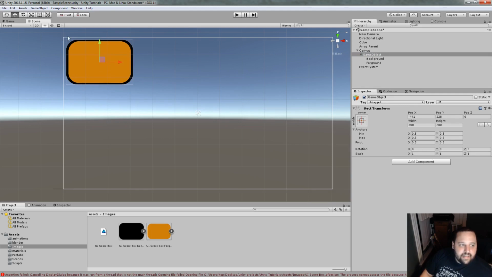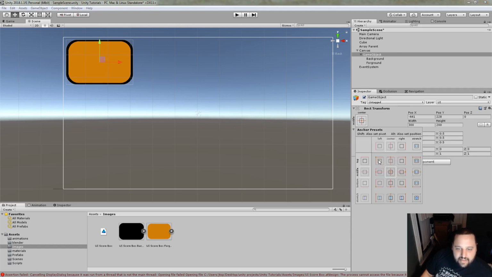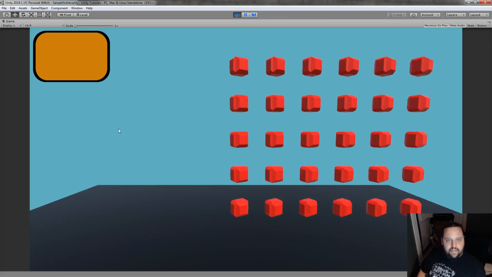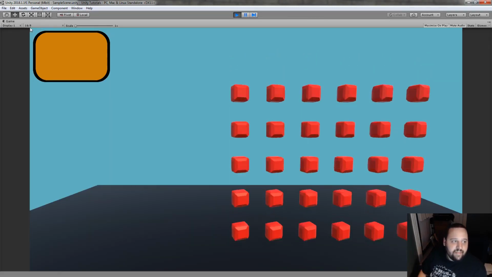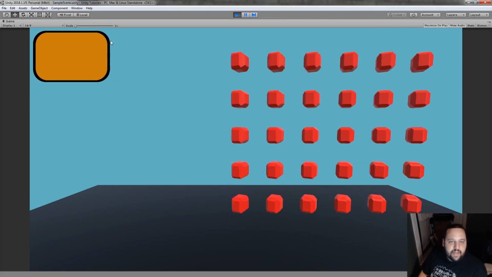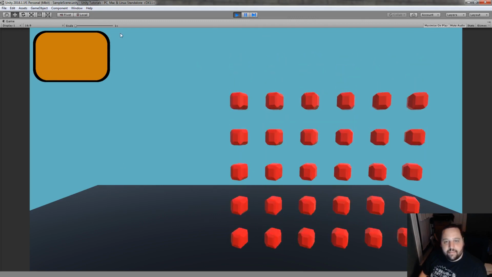So now that I positioned it up in the corner here, I'm going to change the anchor of the parent object from the center here to be up on the top left corner. What this does is so that when the screen changes size, this will scale from this corner, and that's really what we want. We want this to stay where it is in the corner. So now I'll hit play just so we can check out what this looks like so far. So you can kind of see how this works. The canvas that we saw is really just the outline of the screen, and the UI element just sits on top of whatever the camera is looking at.